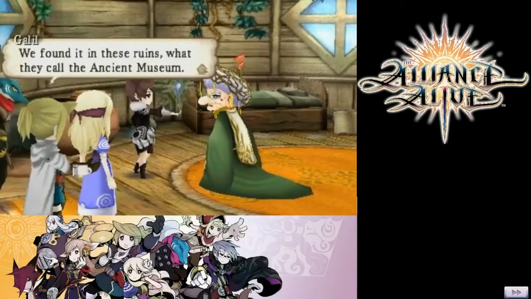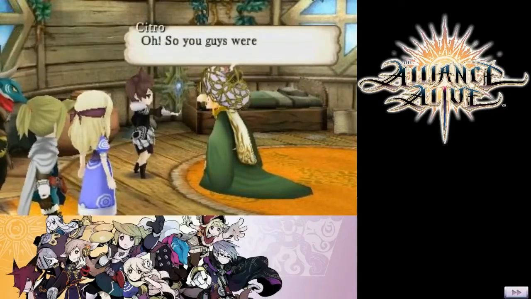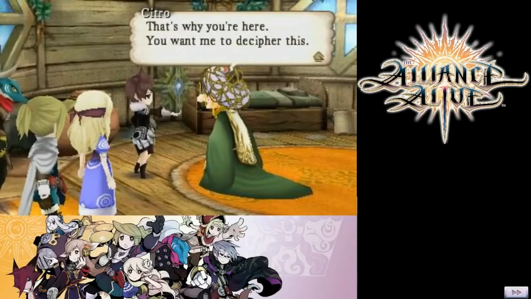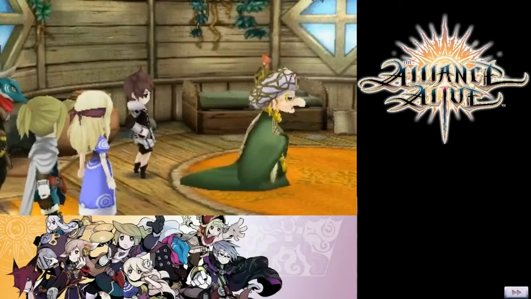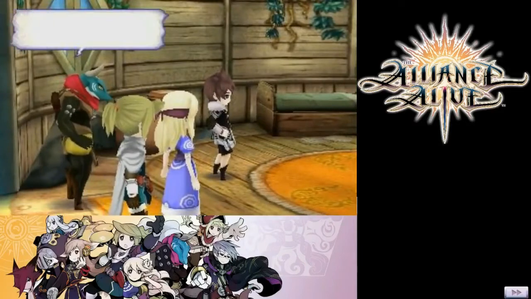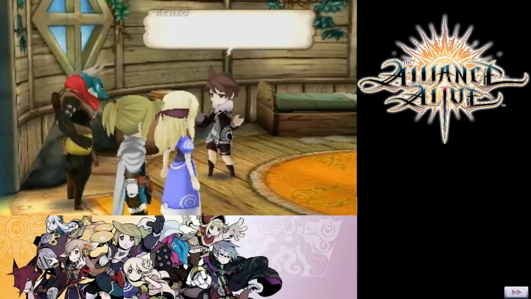The party kind of explains how they came across it. Yeah, it was in the ancient museum. We snuck in there. Citro's already heard about this. That's interesting. Well, at least on the bright side, now she's on our side and willing to take a look at it. She says it'll take just a second. Spoilers, it's not going to take just a second. We're going to be here forever. Possibly 5 ever.